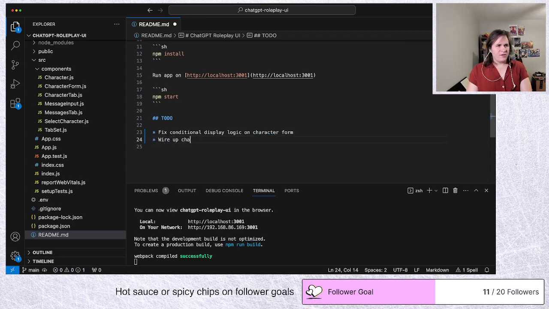Wire up character form to update mutation, then character form to create mutation, add a button to delete mutation with some sort of confirmation dialog.